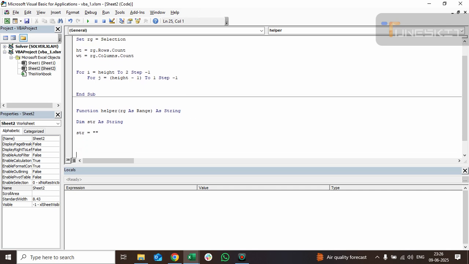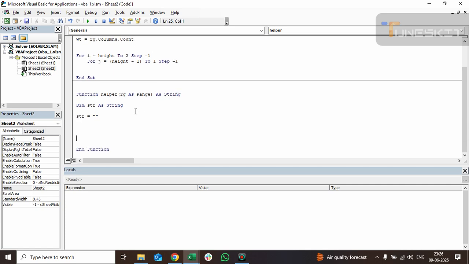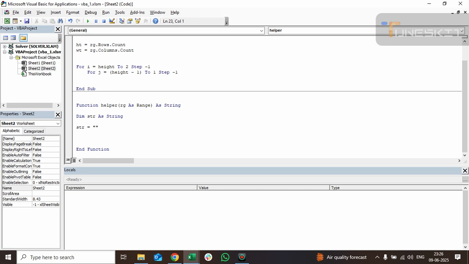Now we run a loop for each r in rg, declaring Dim r As Range.